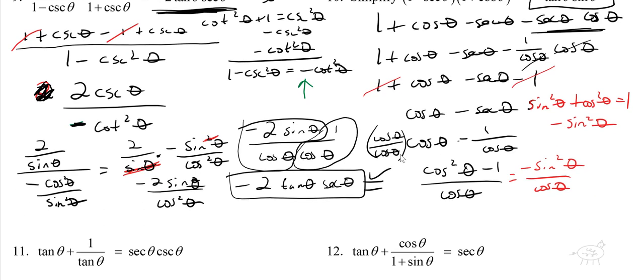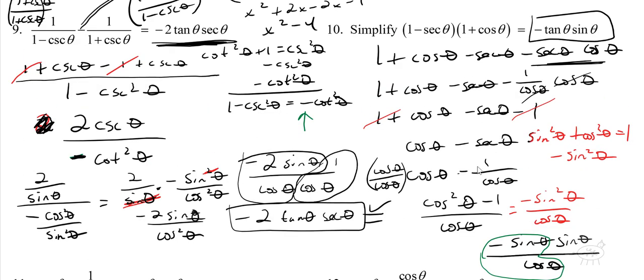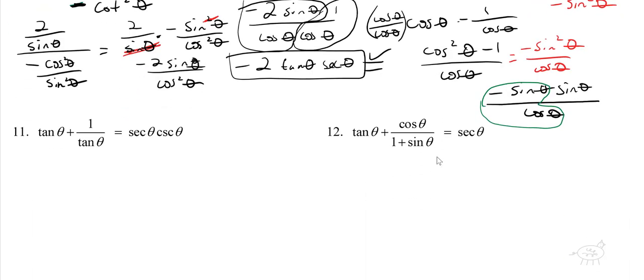Okay, which, if you remember, I'm just going to split it up. We'll go back to black. It's negative sine theta over cosine theta. Okay, so we have this part right here, which is negative, what? Negative tangent. Oh, negative tangent times sine of theta. So negative tangent times sine of theta. Okay, and I don't have enough room to write the other one. But there it is. Always going to work out. All right.